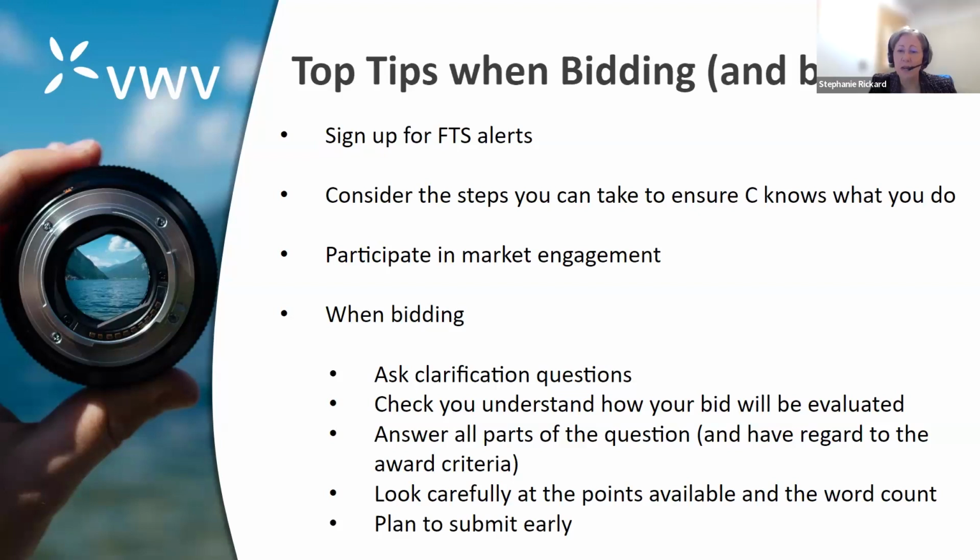Thank you. And where do you have to publish notices of intention under the most suitable provider process? It's all on FTS, so it is worth signing up to those FTS alerts. I haven't had a play around with it myself to see what you can sign up to receive, whether it's just everything to do with commissioning of particular services, or whether you can ask for those notices of intention to be sent to you.